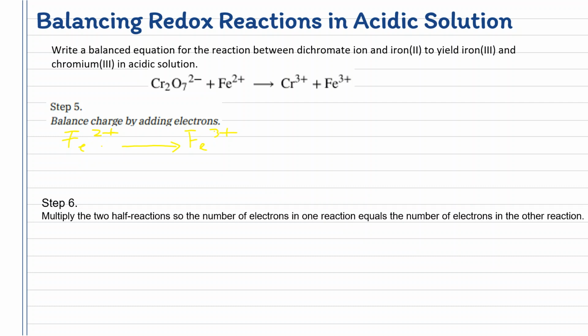But this is 3 electrons lost, so there are 3 positive charges. The difference is that 1 electron is the difference. So I put plus, then I put just 1 electron. What I'm doing is I want this negative to affect and reduce my positive by 1, so that now they can be equal. Because the goal is that I want both sides to have what?